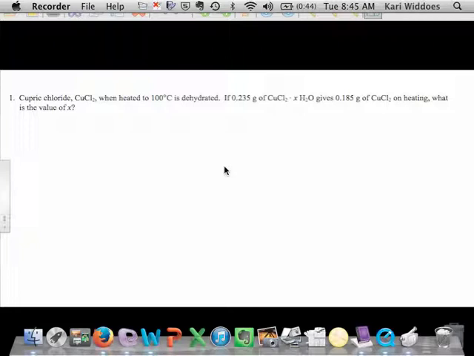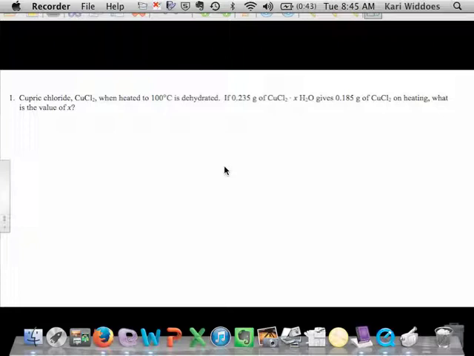And then what's the thing called with what you're left with? Anhydrous, because an means without, hydrous for water. So if you want to figure out how much water is there, what do you do? You weigh it, you heat it, you weigh it again. And the mass loss is always going to be, assuming, water.